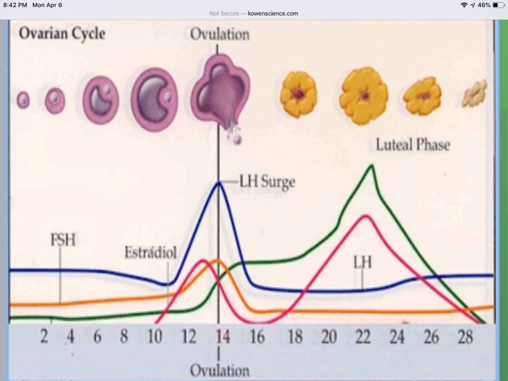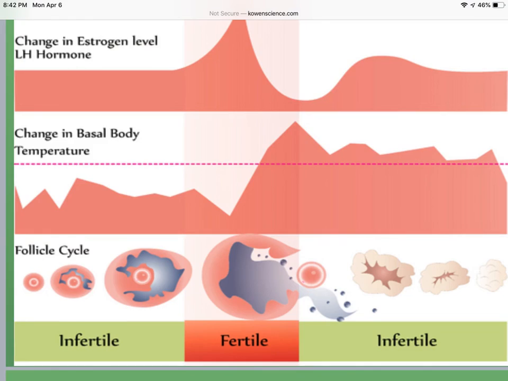And unfortunately, let's see, does this have everything labeled? It does not show the estrogen and the progesterone rising and falling, but you will get to see that in your upcoming lab. And so you can see that there is a very small window of time in which an egg can be fertilized. And so we have to look at changes in estrogen level, changes in body temperature, and learning to determine the follicular cycle of an individual and when they ovulate.